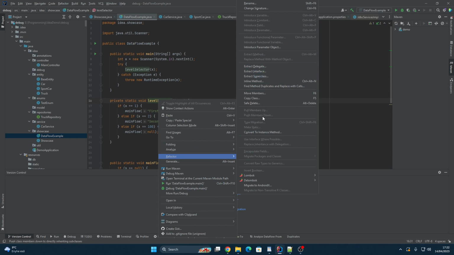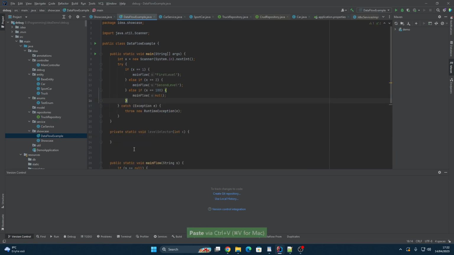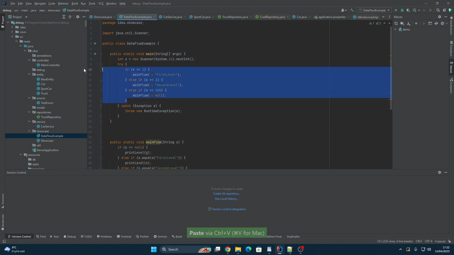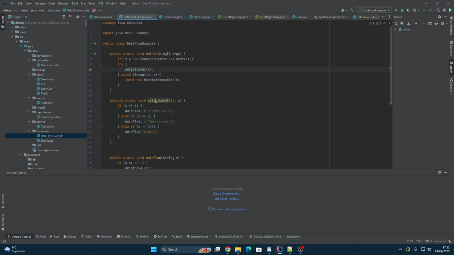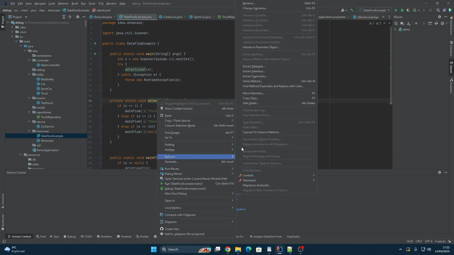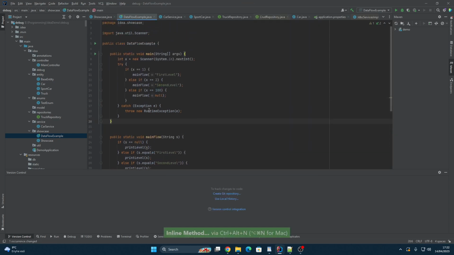Searching for inline. What's the difference if I just do this? I should be able to extract this with Control Alt M, but in theory I should be able to inline method, here it is. So I should be able to revert these kinds of extractions.